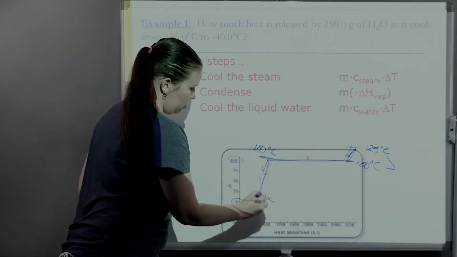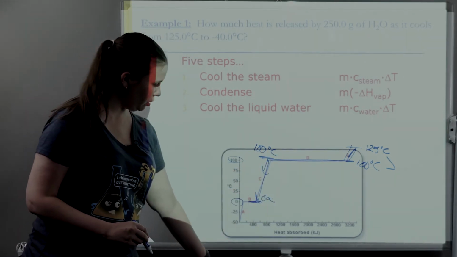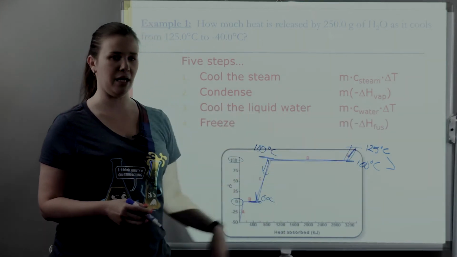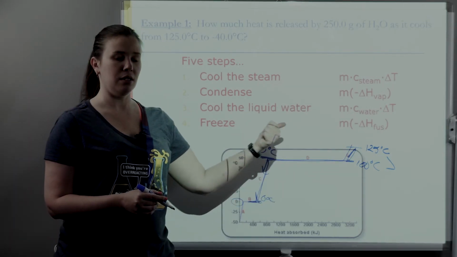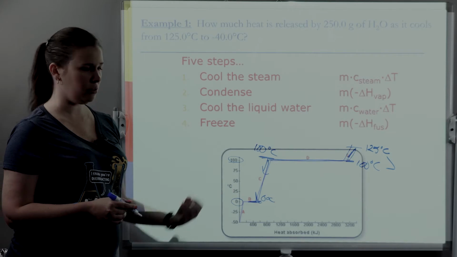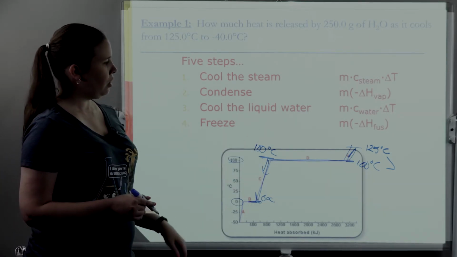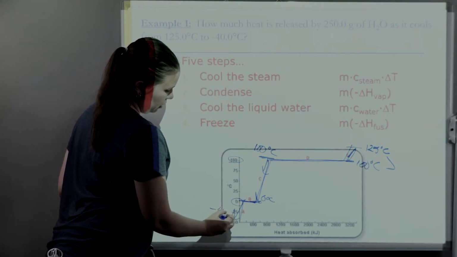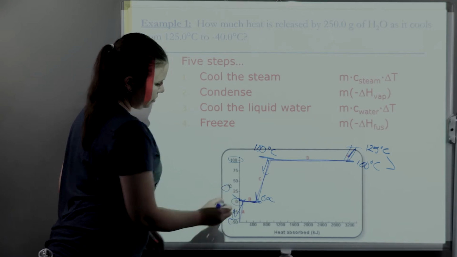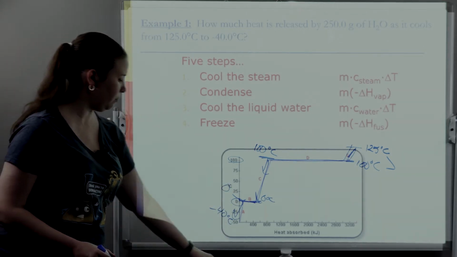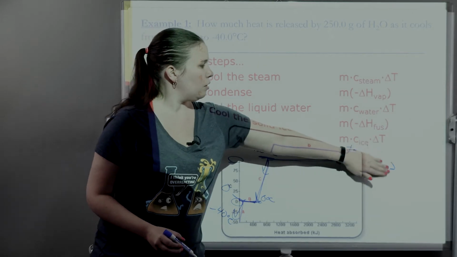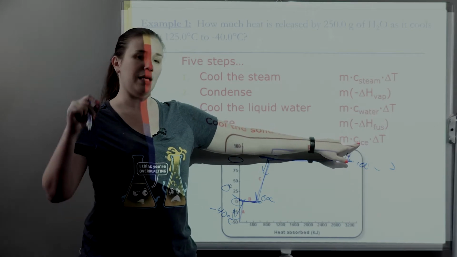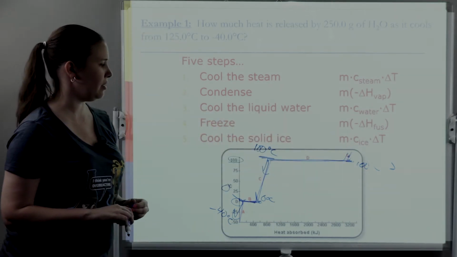Once we've made it all the way down to the freezing point, we want to look at the energy to actually freeze it. So that would be our heat of fusion as a function of the mass, and it is negative because it's going from the liquid water into the ice. So the particles must lose energy. Then we're finally going to get to the end of this curve, and we need to cool it down to negative 40 degrees Celsius. When we were at 0 degrees Celsius, we need to drop another 40. So the delta T I'm going to be looking at there would only be that drop of 40 degrees. I do want to be careful to use the specific heat of ice and then multiply that by the mass.